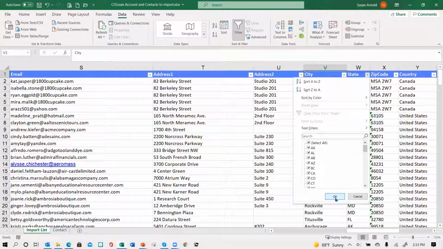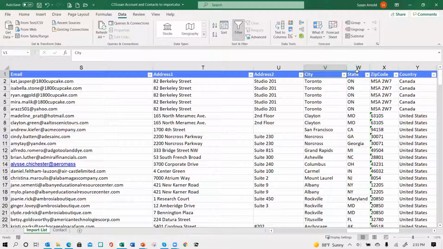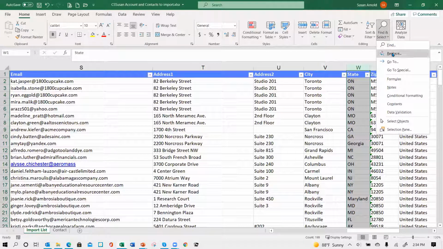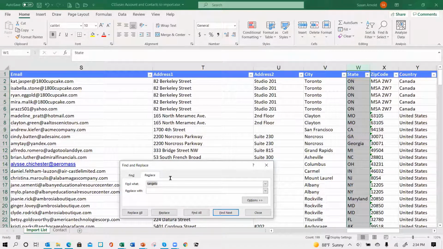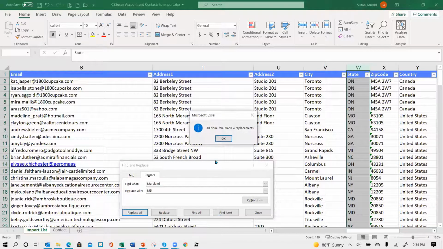So what I do is just simply select the column and go back to my home ribbon and I do a replace and I'm gonna find Georgia. And I'm going to replace it with GA. And then you can click replace all. Now be careful to make sure you have selected this column. You don't have this going for the entire spreadsheet. Okay. So if you do that, you click replace all. It says it made four. Okay. You're done. Then I can sit here while I still have the column selected. Find Maryland. Type in MD, replace all, done.